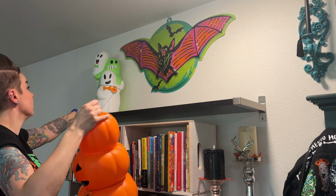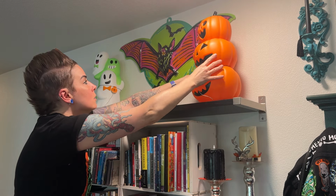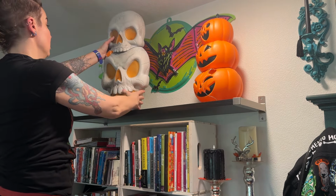I was pretty sure that the height of these blow molds would fit between the top of the shelf and the ceiling when looking at them in store. I was super pleased that I guessed right, and they all fit no problem.